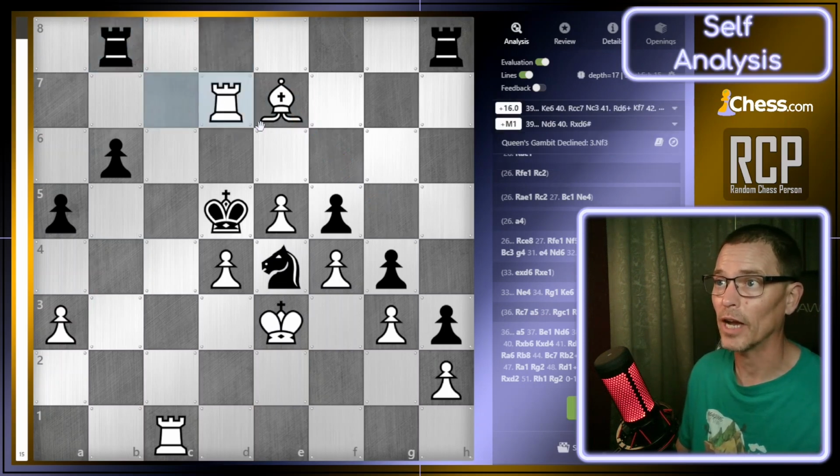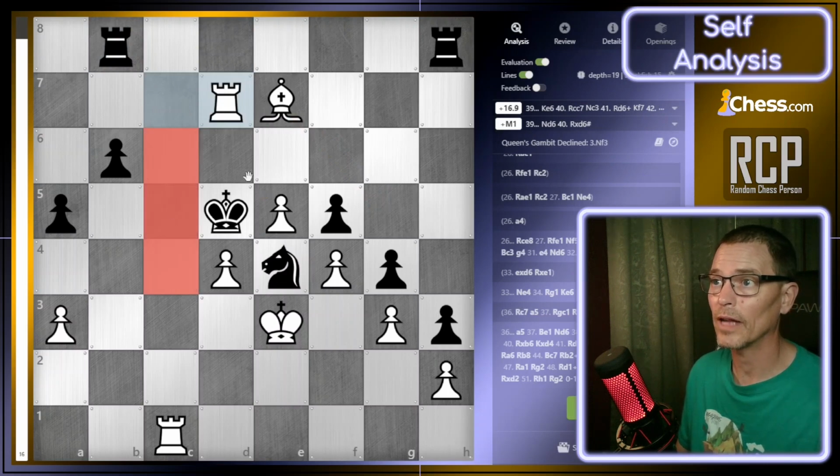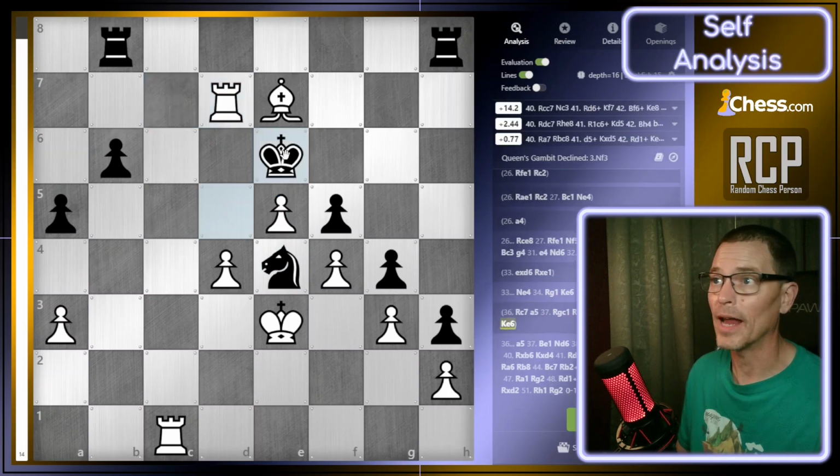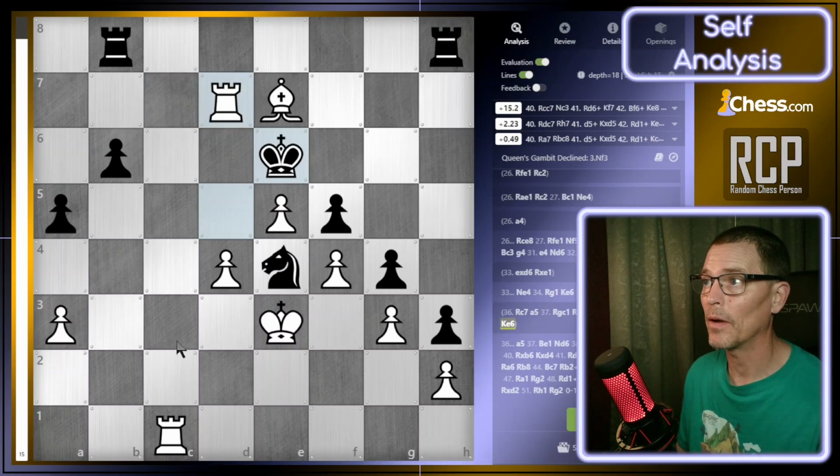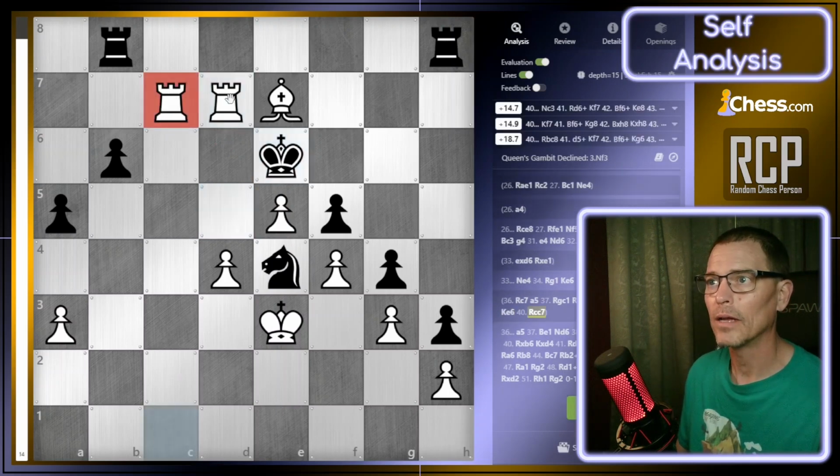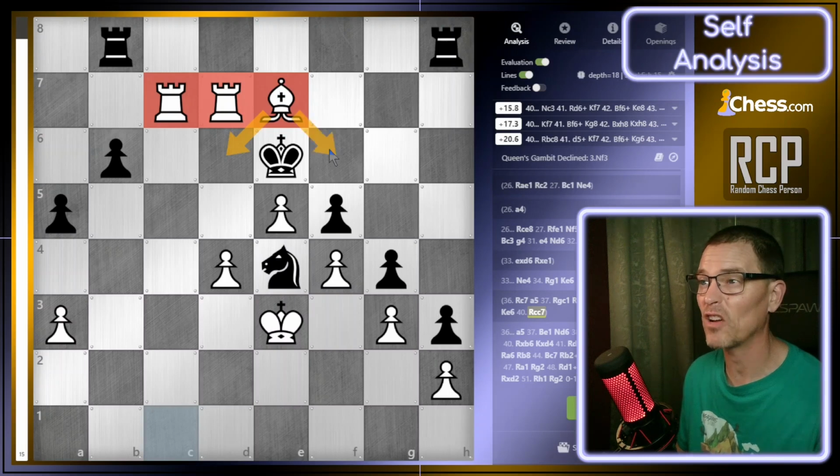All right. Well, I checked. Okay, that's all covered by my rook. That's covered by my pawn. It has to go there, right? King to e6 or knight to d6. If it goes knight to d6, that's mate. Okay, so it goes here. Then I very calmly check again. No, because that hangs my bishop. Now I need to bring my other rook down. Okay, so now all these are protecting each other. Well, the bishop's not protecting anything, but it's cutting off squares from the king. That's why their pawn moving was bad.